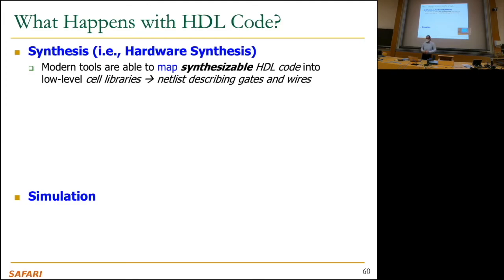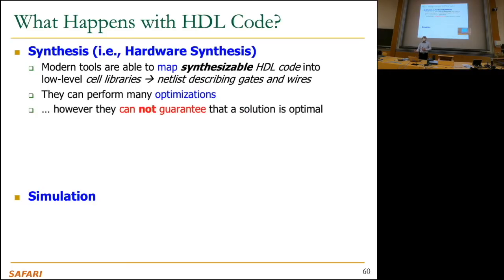Okay. Modern tools, for example, can take this, and then that netlist may get transferred to an FPGA as a bit stream, and then the FPGA may implement what you specified using hardware description language. And clearly, modern tools can perform many, many optimizations when they're going from the hardware description language to the cell library and the netlist, let's say.